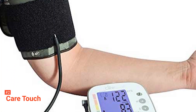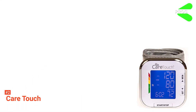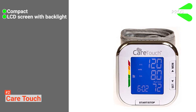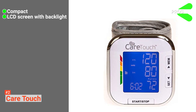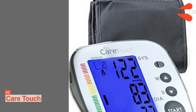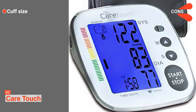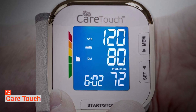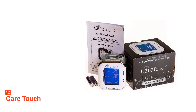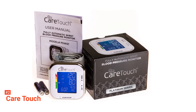Its smart function turns off the device once there's a lack of activity. Its pros are: its compact size makes it perfect for travel, you can read it easily thanks to the large backlit LCD screen, and it is easy to turn on and off. However, the cuff may not be big enough to fit large wrists. While wrist monitors are less familiar than upper arm cuffs, they have become more common due to their portability. The CareTouch has all the bells and whistles of upper arm cuffs, but its compact size makes it ideal for travel.